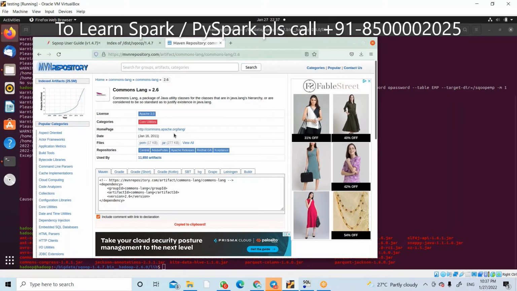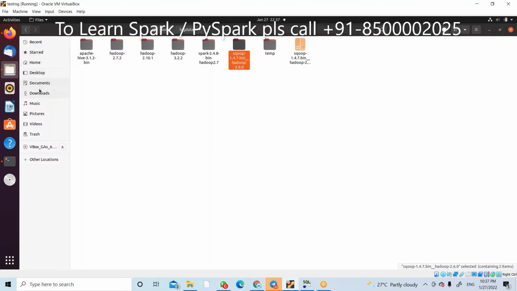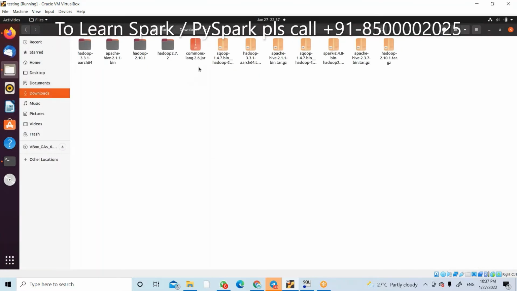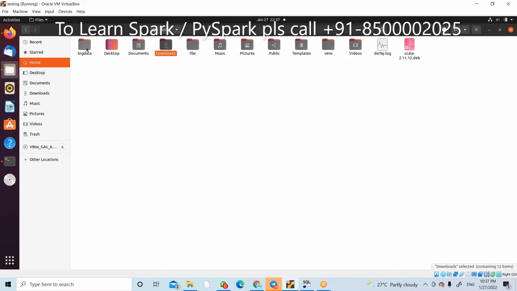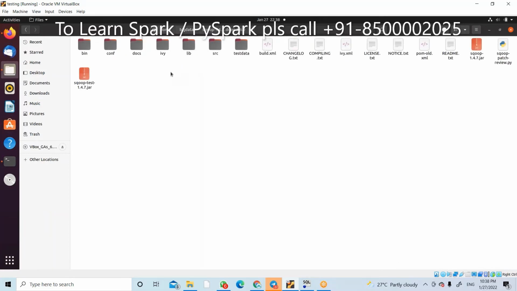Okay, this jar is located in your downloads folder. This is commons 2.x. Copy that. After copying, go to this big data folder. In that big data folder, Sqoop, there is a lib.